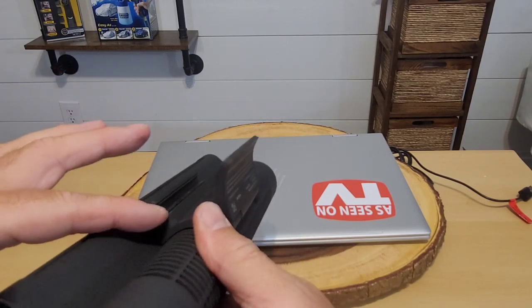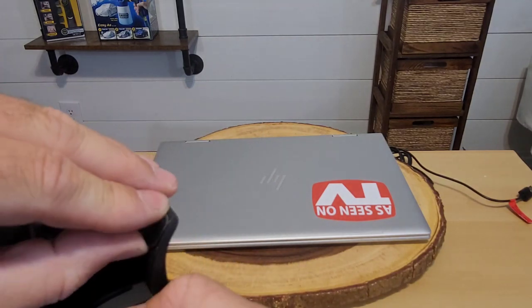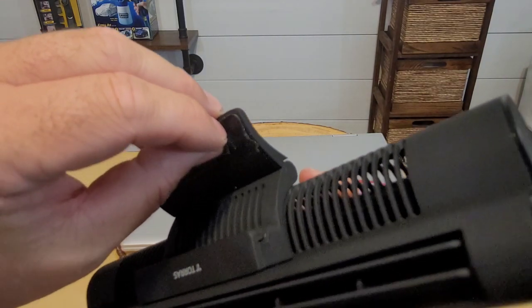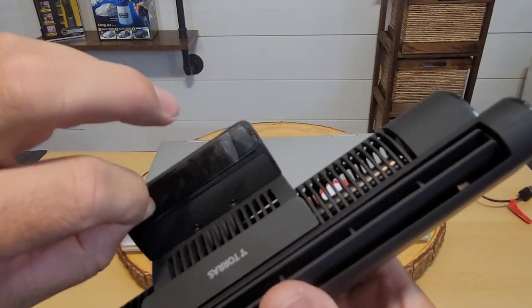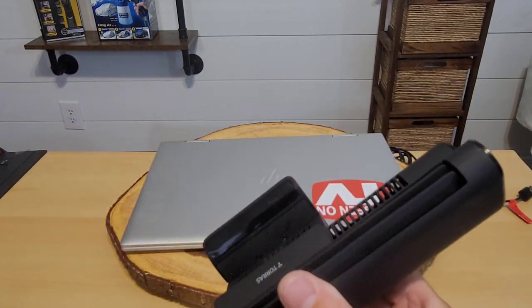Just open and close it — I found this was the exact width I needed for my laptop or TV, though I had to spread it open a bit. I also noticed there's a cover on the back, and if you peel it off it reveals a sticky surface, which helps it stick to your laptop or TV so it won't fall off. Thanks for staying for my entire review of Taurus's Monitor Fan Bar. I referenced my original Taurus neck fan review in this video — I'll link that right here, and I'd love it if you clicked on it.